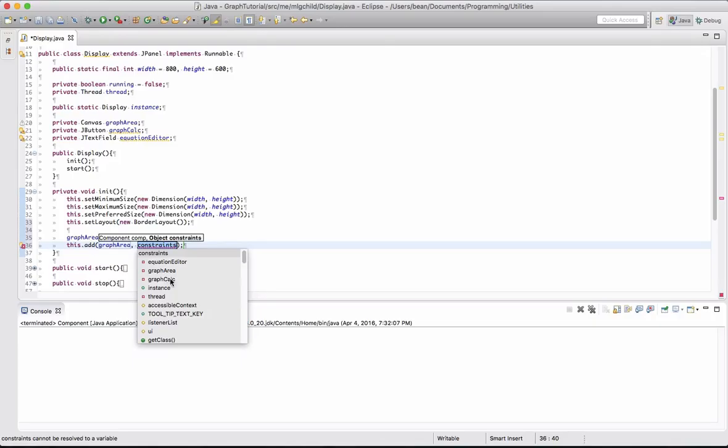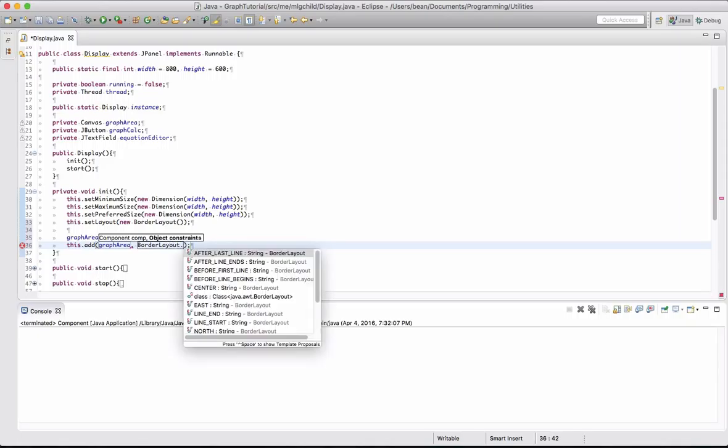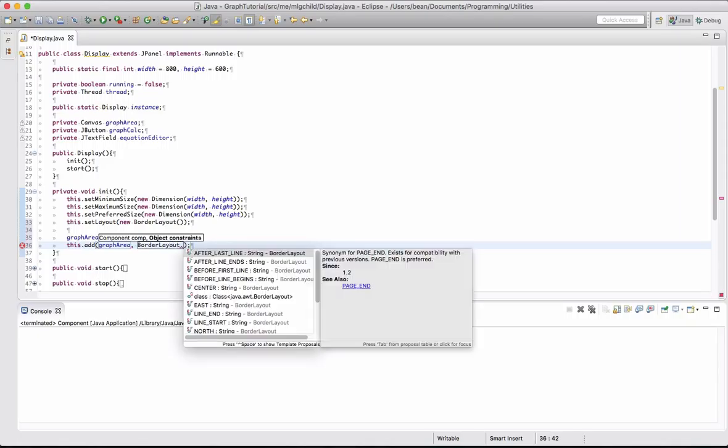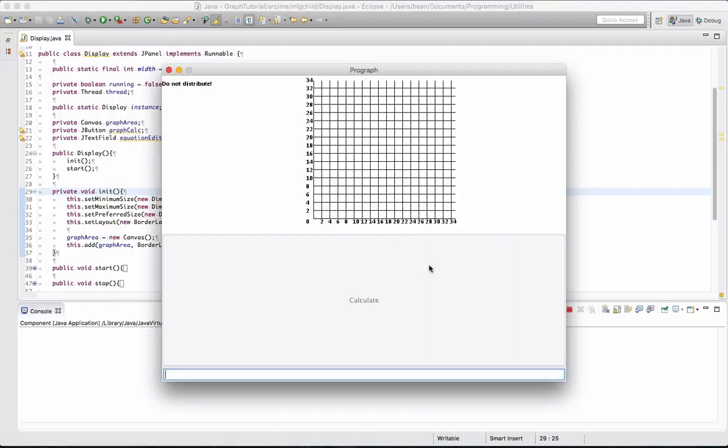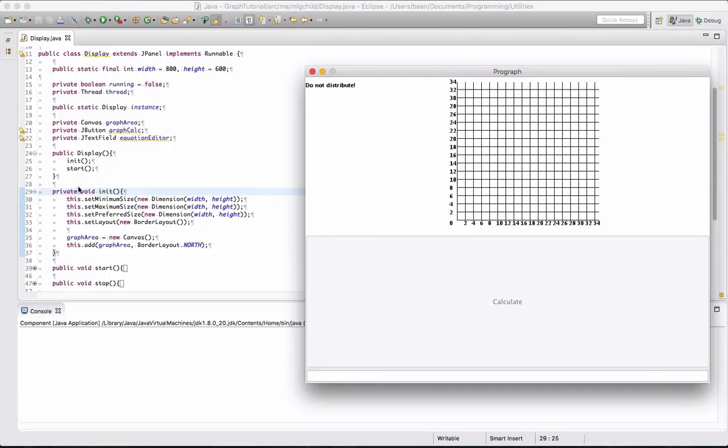Then we're gonna have to do border layout dot, we're gonna put this at the top. If you saw by my MLG equation or MLG other graphing program, so we run, and this is the graph area, this is the graph calc, and this is the equation editor.